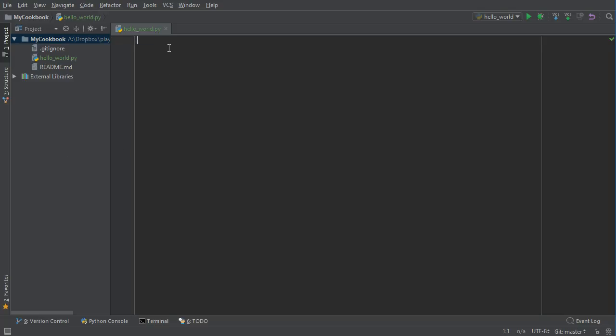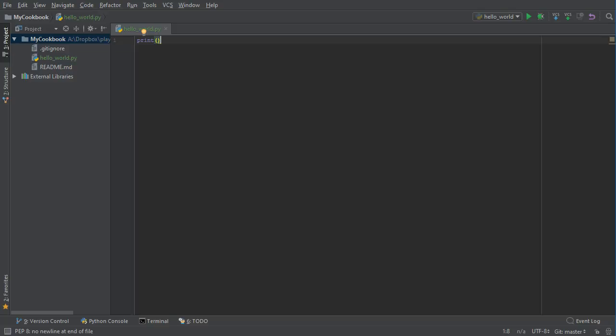It will automatically open our new file for editing. Click inside the editor and type print, open parentheses, close parentheses. You'll notice it automatically creates a close parentheses when you create an open one to make sure that you always have a matching set of opening and closing parentheses. You can still type the closing parentheses and it will overwrite the one that is there instead of creating two of them.